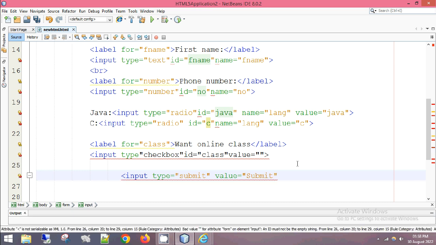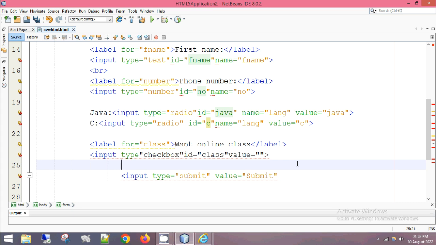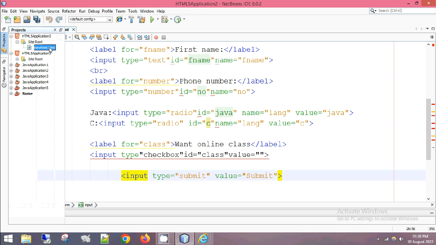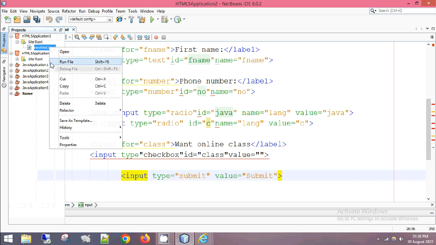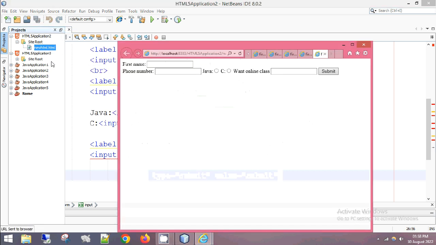I just write submit. Okay, let me just close it off over here. Now let's run and see it. We are running the file. Now you can see a submit button is there. When you click submit, it will go. Right now it will not go anywhere.